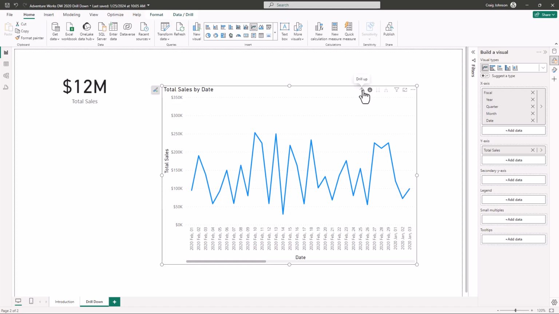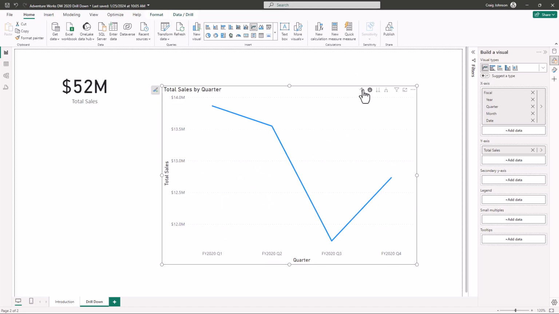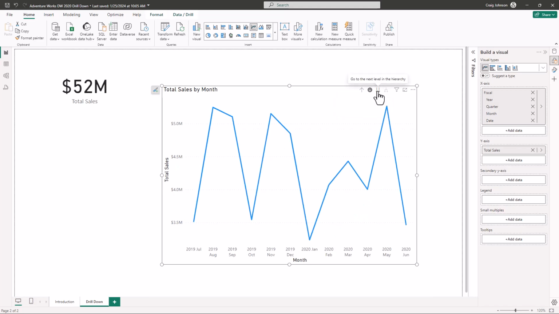And if I drill up back to the quarter level, I can use the next level in the hierarchy. So either by selecting a data point, or I can select the next level in the hierarchy to go down for the monthly sales. So that is how you can choose some of the different levels of the hierarchy.